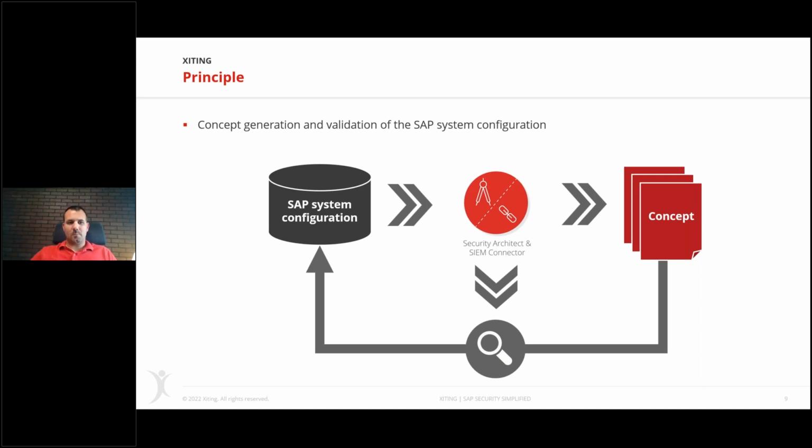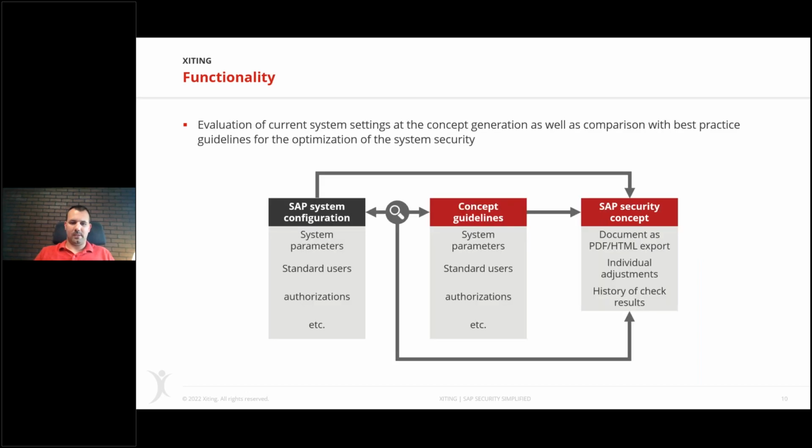But that's the principle of how the Security Architect works in detail. Obviously, what we do at the end of the day is, again, very simple. In the concept, we define the guidelines, we define the baseline, we say what should be in place and how it should be in place. That goes into the security concept. We can validate against the system configuration, and obviously we can then also report on that.